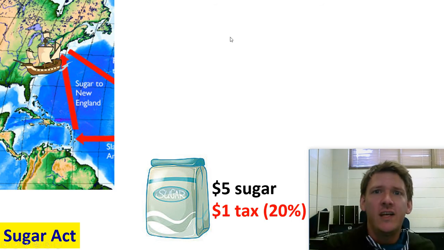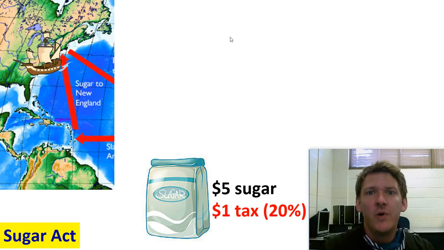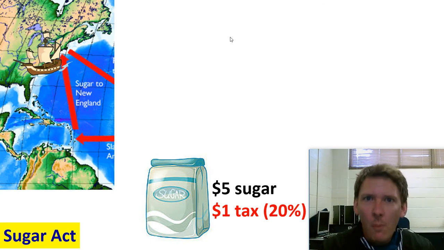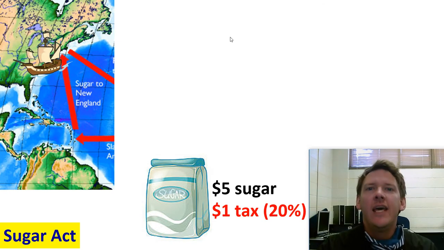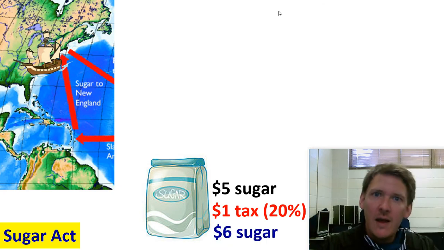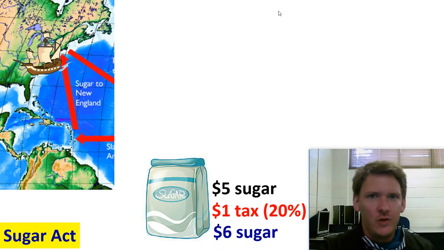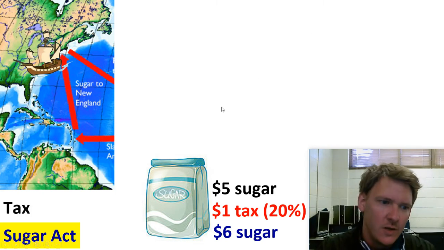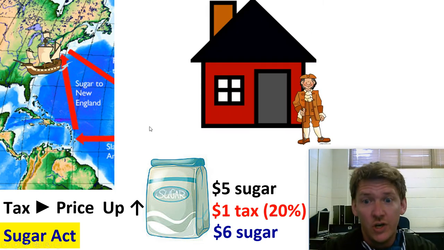So we ship the goods in, and before they load it from the ship to the harbor where the guy who's selling the sugar, so let's say Walmart, the owner of Walmart shows up on the dock and says, all right, I want to buy my sugar. He buys the sugar, but he also has to pay the taxes right there at the dock. So for him to make up that money, he's now going to have to charge a higher price for his sugar to make up for this tax. So basically, the tax is going to increase the price of goods on the consumer.